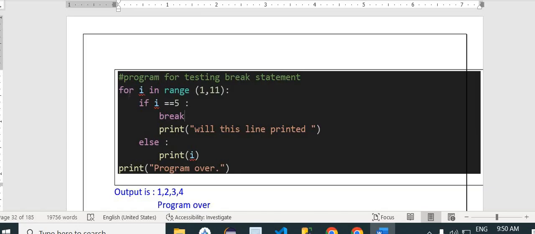Now again the loop will go back, and i will become 2. Again it will come down here, because i falls between 1 and 11.